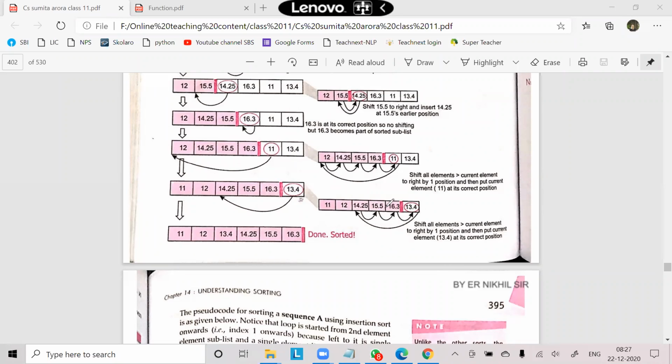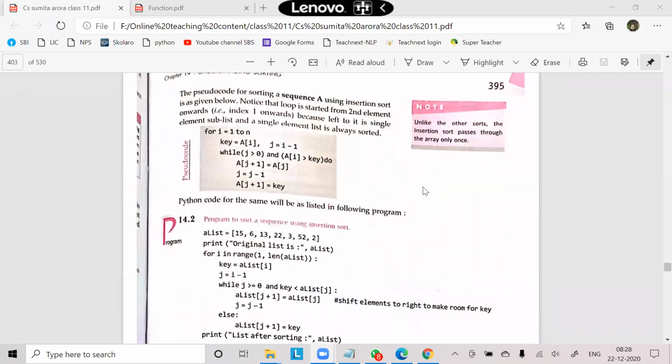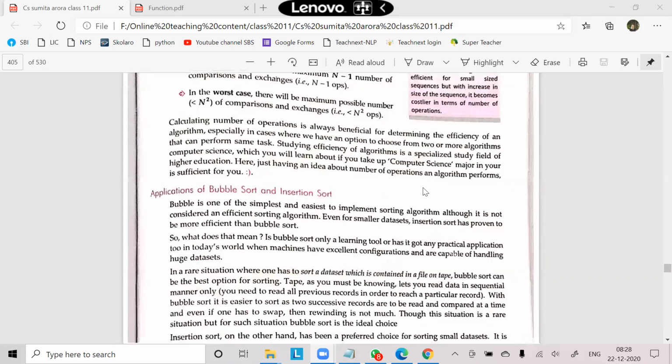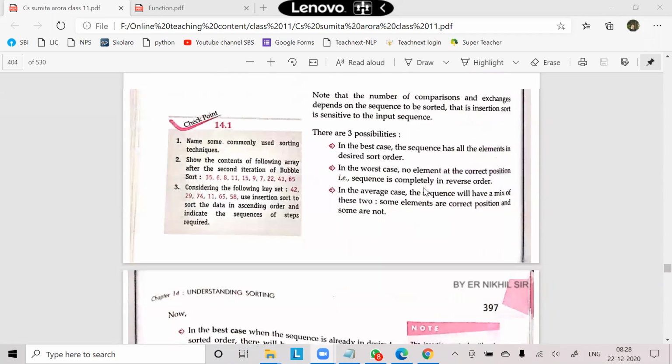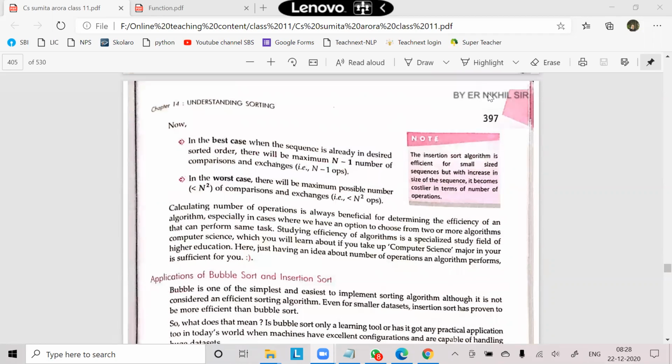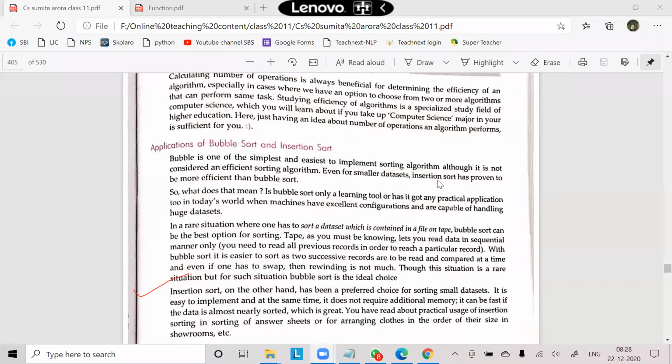remember, these are the practical concepts, but they are not practically made for larger elements. ये दोनों के दोनों concept कहाँ पे अच्छा काम करते हैं? जब हमारे पास limited element रहे. There are certain limitations of this sorting. All right, you will find it in the book, at the last it is given. हाँ, please, today's homework would be that you will be reading this concept. इसका एप्लीकेशन क्या है, application of bubble sort and insertion sort, and what are the limitations, कि इसकी क्या प्रॉब्लम है, where it works and where it doesn't work, so it takes more time. So seeing those things you have to just understand the thing.